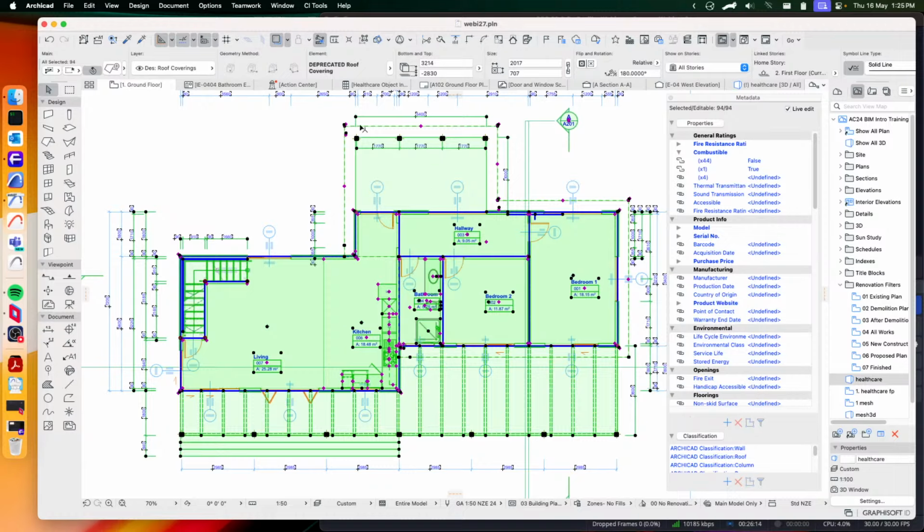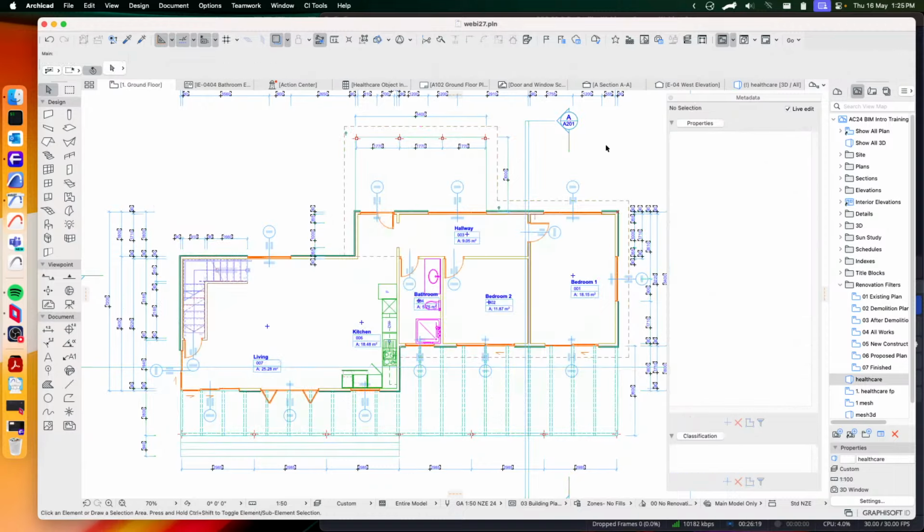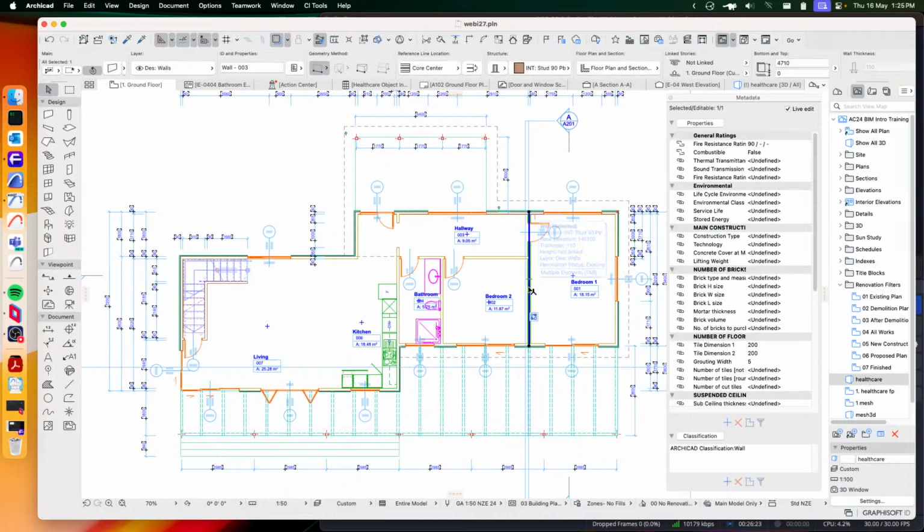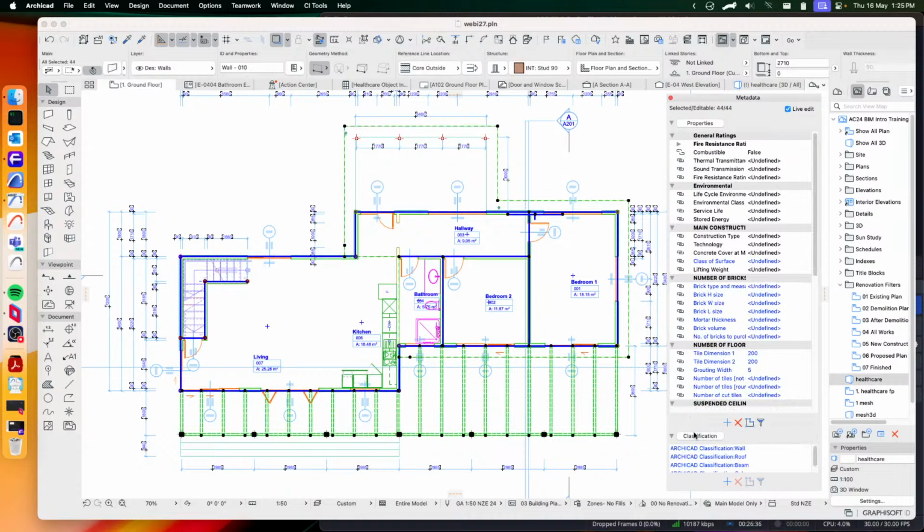So rather than selecting a bunch of elements and filtering down to them, we can select one element and select up, as it were. So we can grab one of these walls. It's got a combustible rating of false. I can select combustible false and press this button here to select everything else in this view that matches the thing that I have clicked. So I just hit that button. It'll find every other wall that has the combustible property set to false, and it will select that as well. So you can see we have 44 selected, so all of those have been selected.